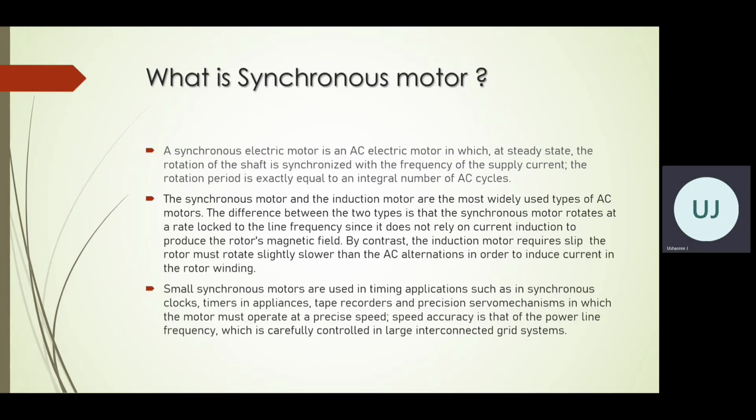What is a synchronous motor? It is an AC electric motor in which, at steady state, the rotation of the shaft is synchronized with the frequency of the supply current, and the rotation period is exactly equal to an integral number of AC cycles. Now let's look into the construction of this motor.